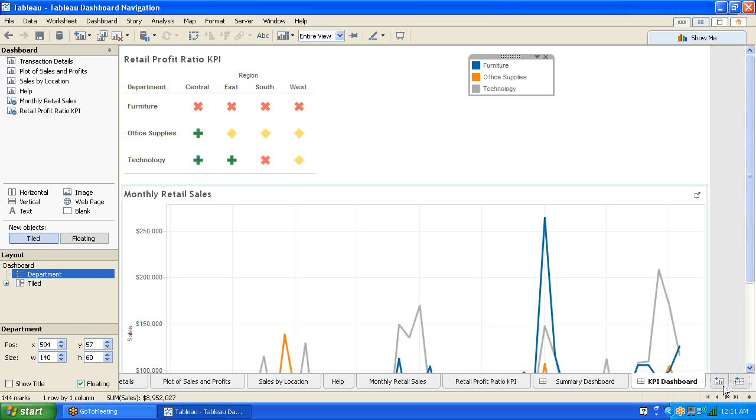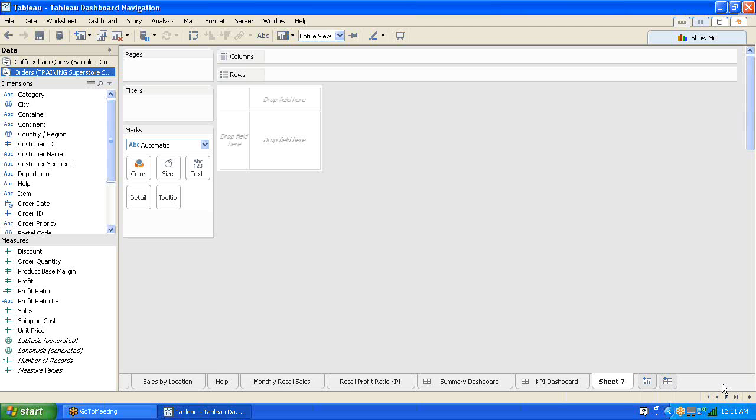So I'll click here and create a new worksheet, and let me give the name as filter region by market. I hit enter.